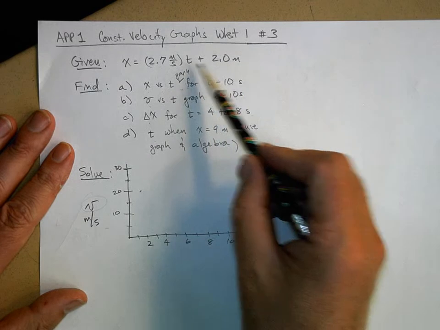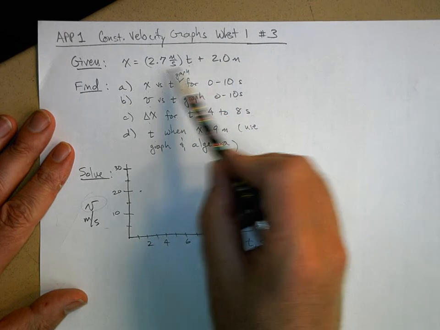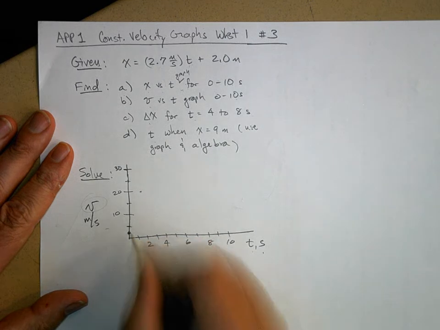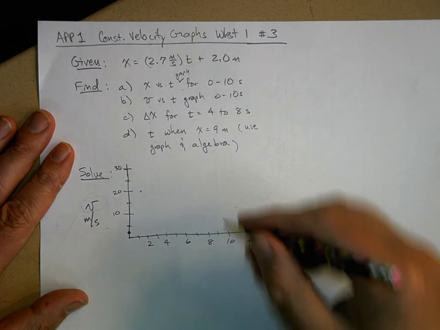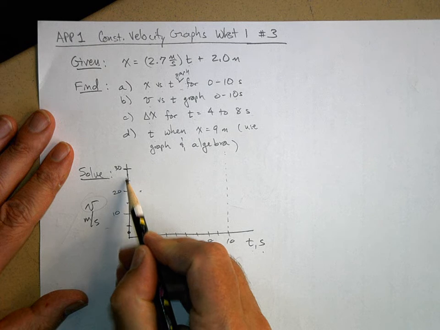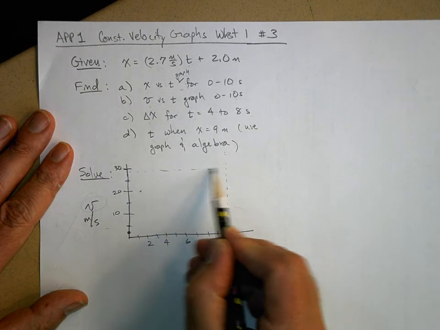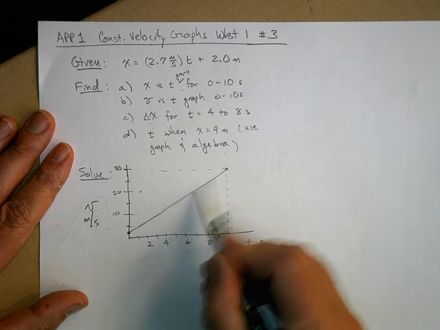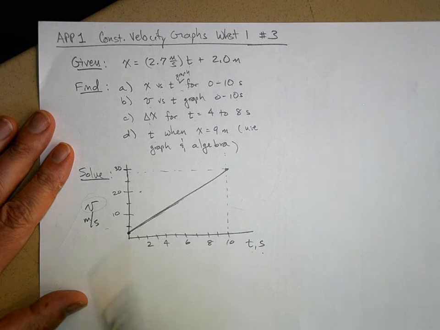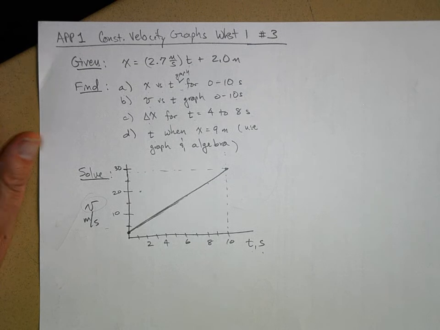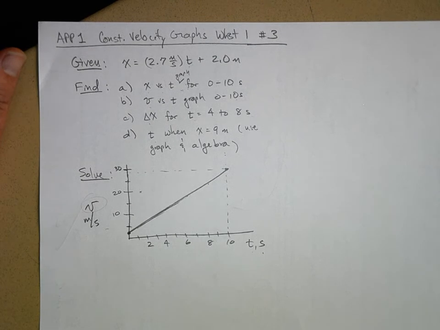Now to graph this, at t equals 0, this is at 2. So if this is 5, 2 would be right about there. And then at 10 seconds, it's at 29. Well, this is 25, so 29 is right here. And now all I have to do is connect these two. Now I notice that some of you are putting dots every second, and it'll work, but it's just more time than you need for a linear equation. Does that make sense, how I did that? A little shortcut.